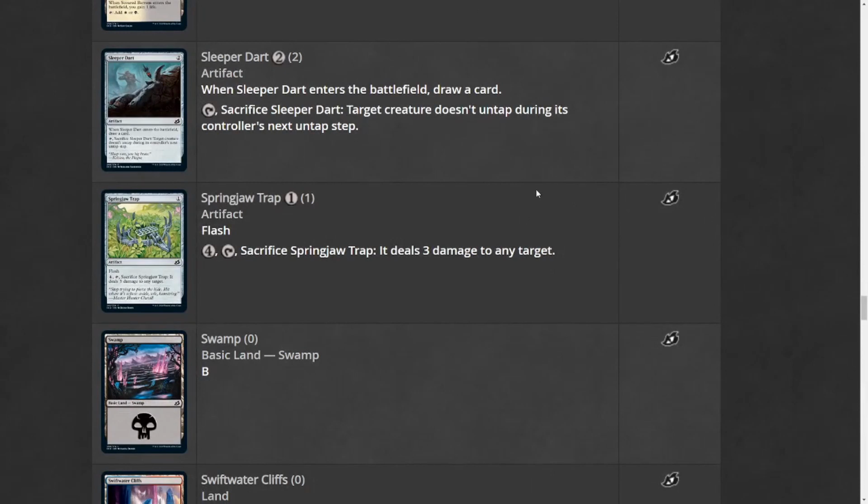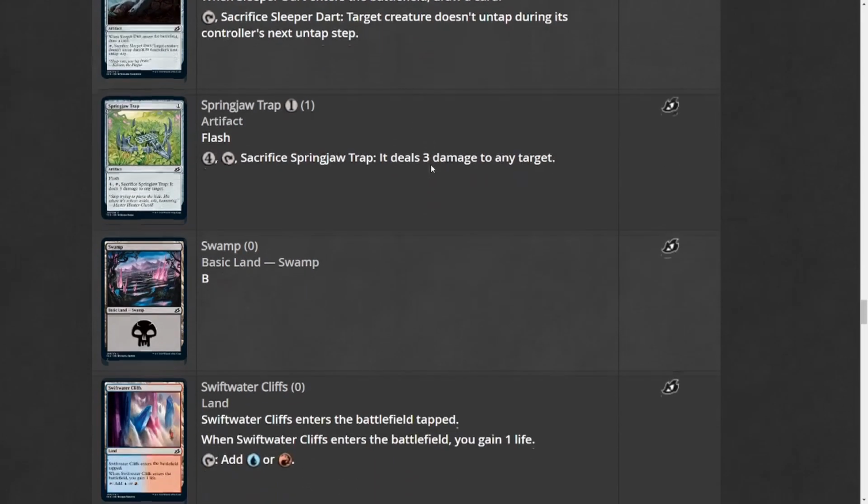Sleeper Dart, 2 mana, common artifact. When it enters the battlefield, draw a card. Target creature doesn't untap during its controller's next untap step. Might get some slots in the weird artifact deck we still have in Gentry that uses the engineer that taps for 2 colorless mana, but you can only use it for artifacts. It might get some slots in there, probably from the sideboard, as that deck can win just off tempo alone. The fact that it only stops it from untapping, rather than tapping it, is a big strike against it though.